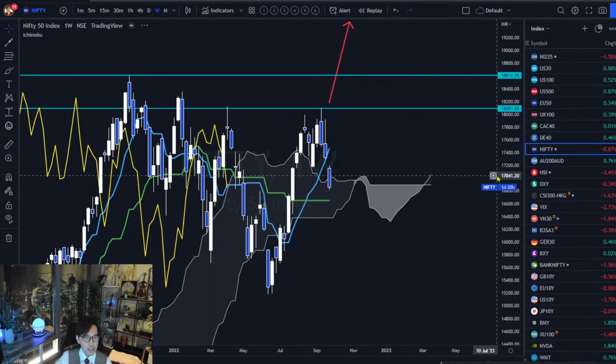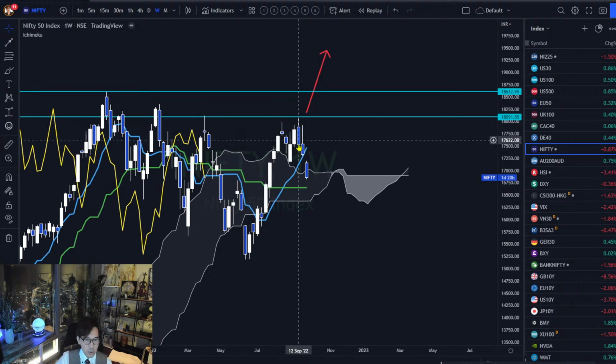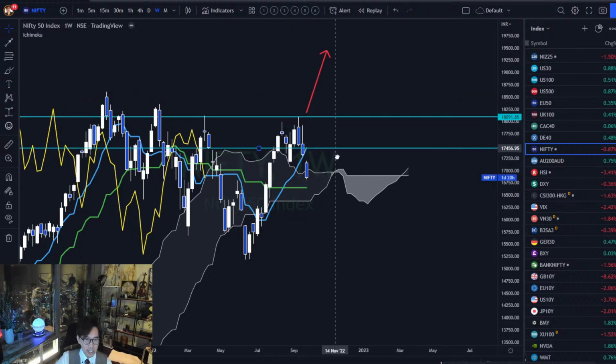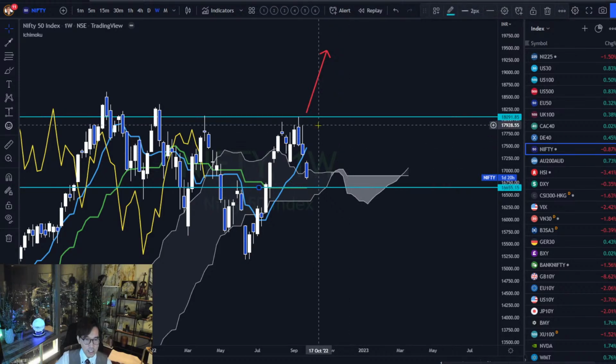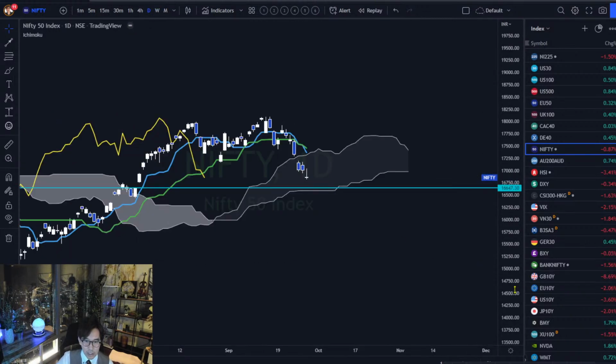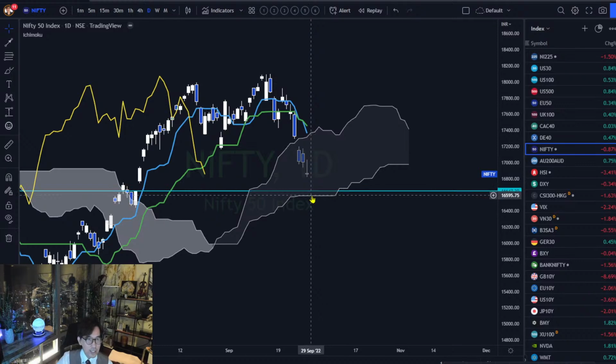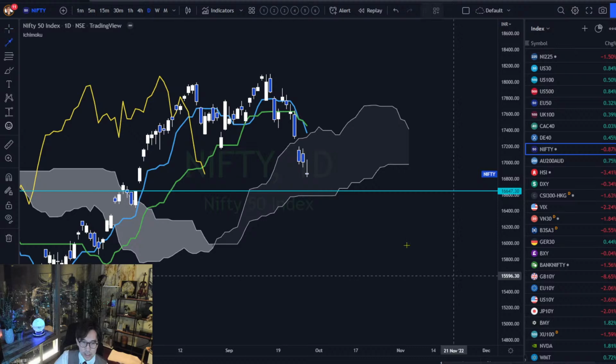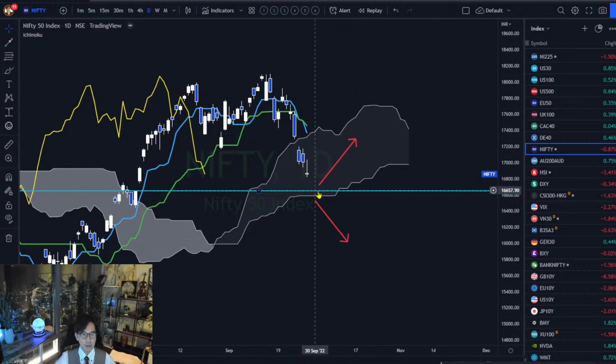Or let's see. Weekly shows it's down. It looks like it's going down to the Kijun Sen. Double top neckline breakout. So I think the target for now is the Kijun Sen. Since it didn't break the resistance, I take out this upper row. And now this is down. So if you sell right now, the target is going to be 16647.3. That will be close to the daily Senko Span B, and then it may bounce and go up this way. But if the market breaks the weekly Kijun Sen and daily Senko Span B, the market may go down continuously. For now, we have to stay away, but that will be the future scenario.